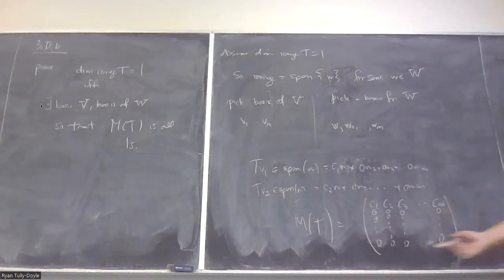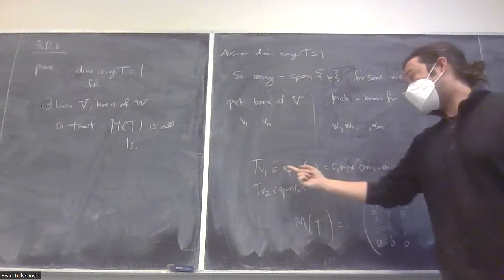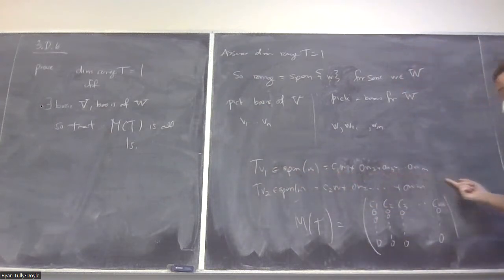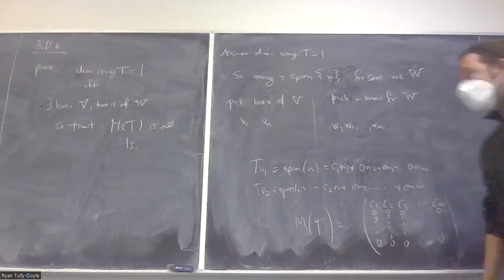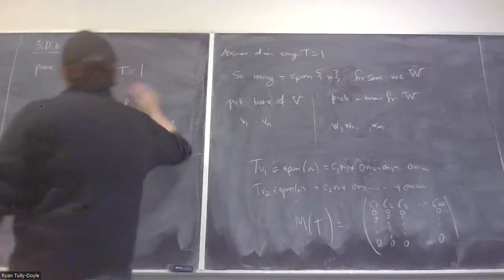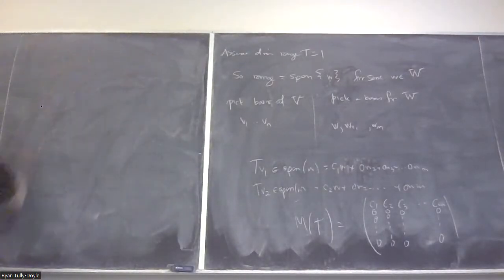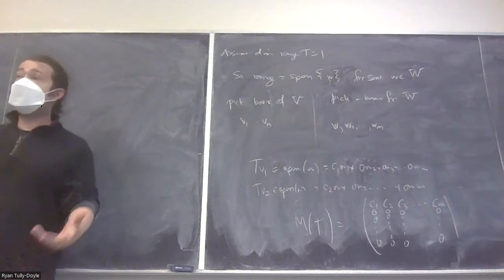The fact that each one of these vectors is in the range, but those are spanned by one vector, means they're all multiples of W, which means they must have zeros attached to the rest of the basis for W. Okay, so now the question is, how do you modify this? I'd be curious if anybody has a modification or what the answers were. I know that several people here have answered this question. Is anybody willing to offer their solution?